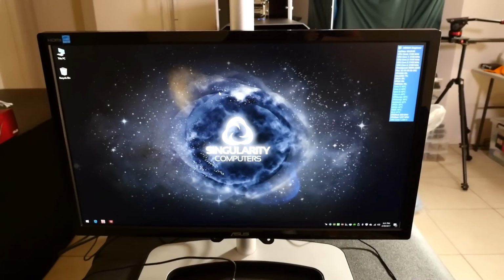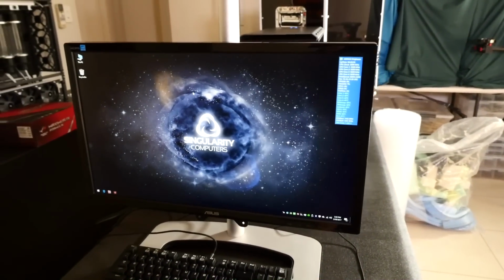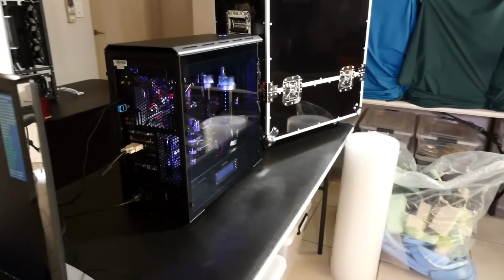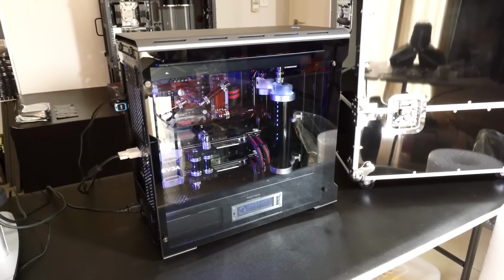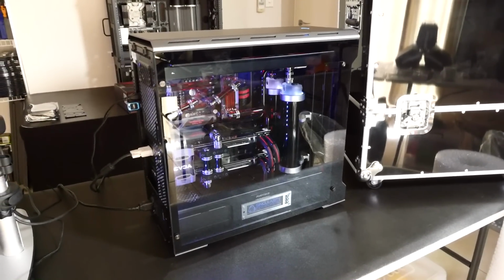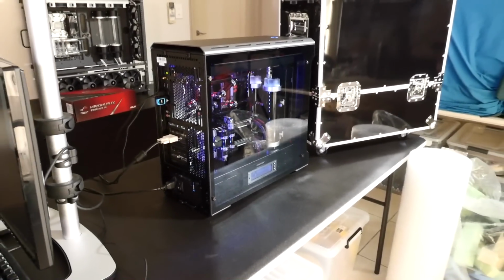It's been through all of the testing. It's had so many additions, the CPU delidded. I'm actually shipping this system at 5.1 gigahertz, which is a record for me. I've never shipped a system at such a high overclock because obviously with customer builds, you need a 24/7 stable and safe overclock where the system is not going to overheat.